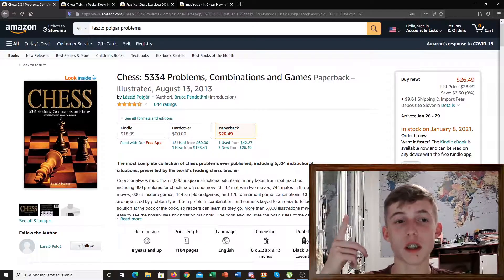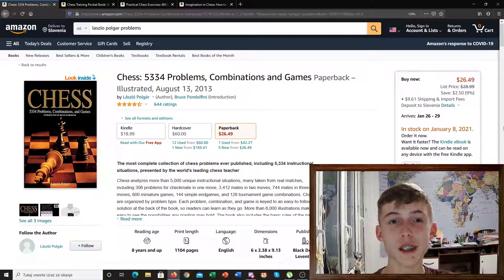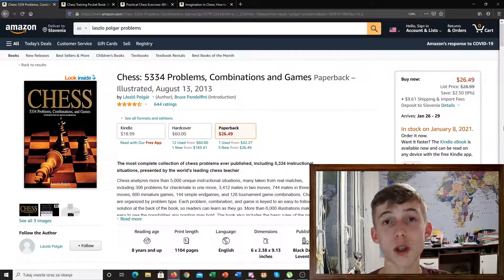Let's take a look at our first recommendation. The first book has a lot of chess combinations. It starts with mates in one, then mates in two, mates in three, and it just goes up — starting with the easy ones and getting harder and harder. This book also has useful ideas from tournament games and stuff like that, so it's a really nice book that I would recommend.